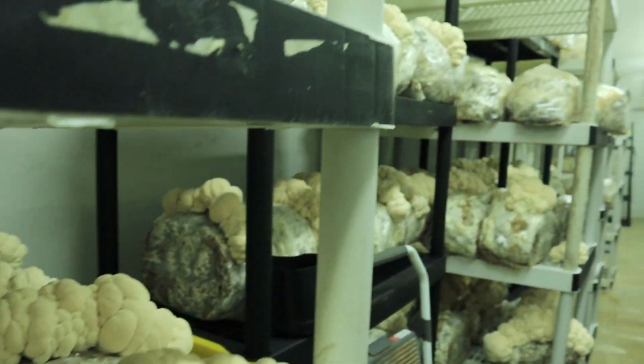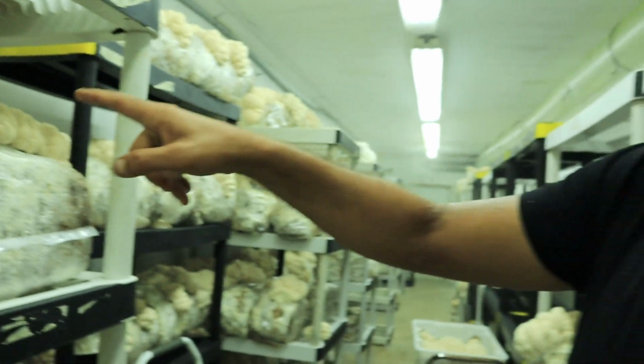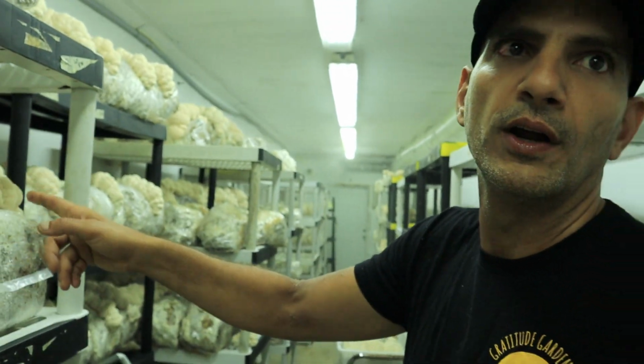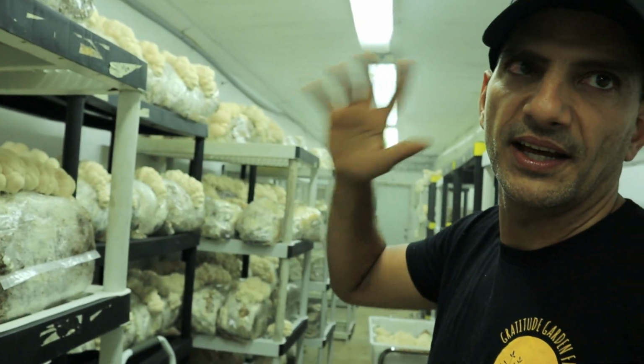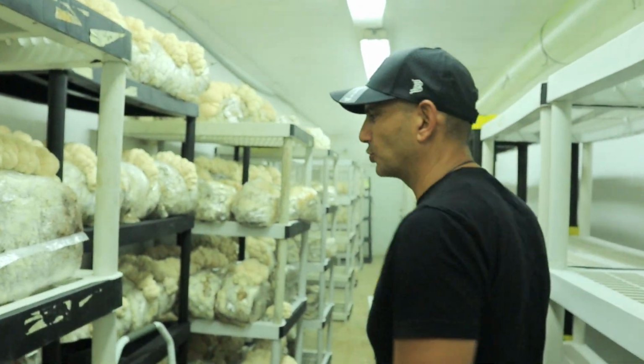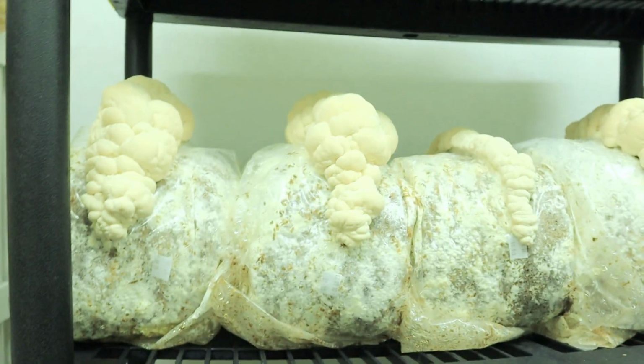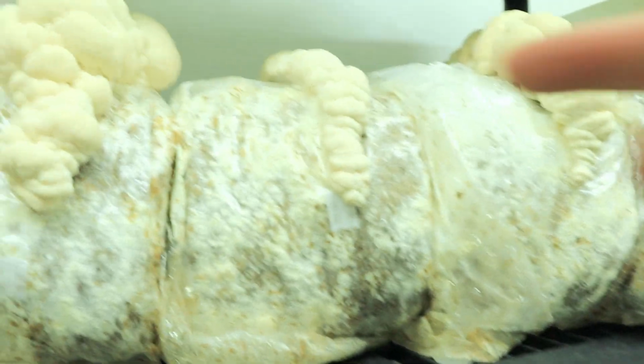So once they pin, it'll probably take about 7 to 10 days before they start pinning, and then when they stop pinning, it'll take another 6-7 days before they actually get a nice fruit. So you're looking at about 10 days in the grow room, sometimes 12, but that's about how long they take.